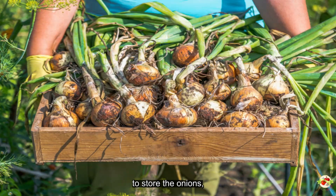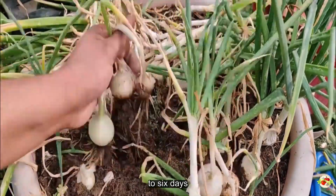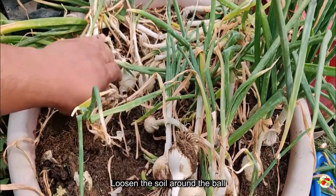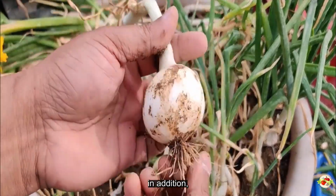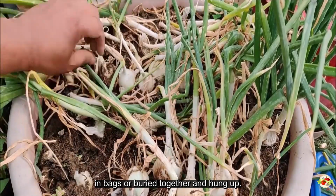To store the onions, place the bulbs in a container such as a plastic tray or box. Make sure they're properly ventilated. Allow them to cure for 4 to 6 days in a warm and dry shed out of direct sunlight. At this point, in addition, the onions can be stored in bags or braided together and hung up.